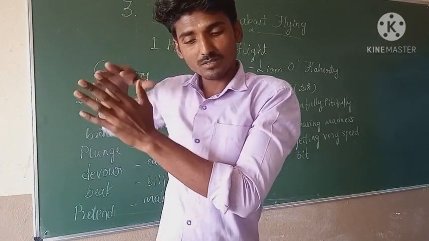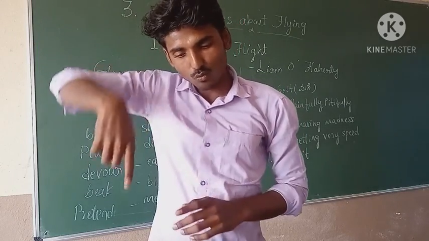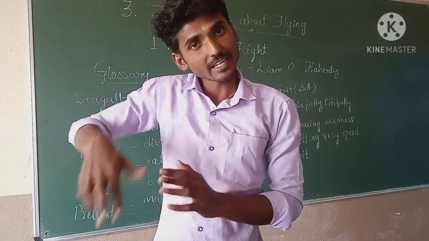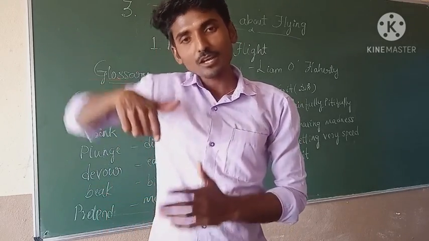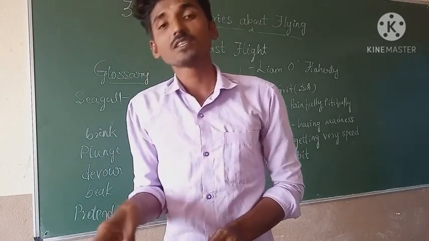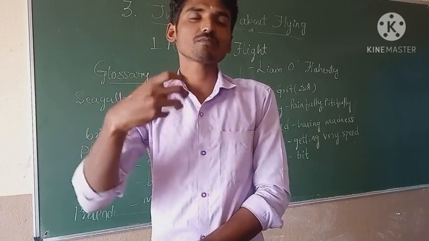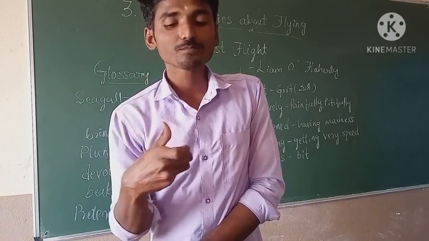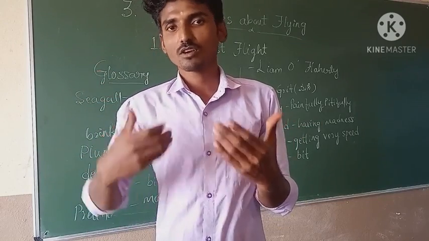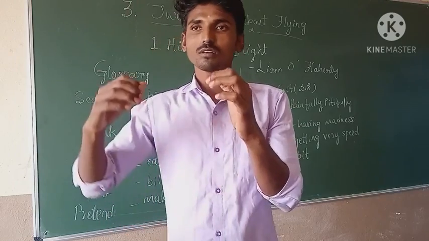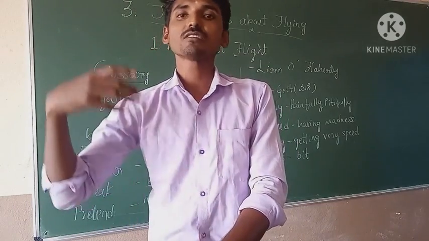So slowly out to the brink of the ledge, standing on one leg with the other leg hidden under his wing. He closed one eye, then the other. It means this bird is trying to do something, but his frightened feeling cannot agree to this try of flying, and he pretended to be falling asleep.